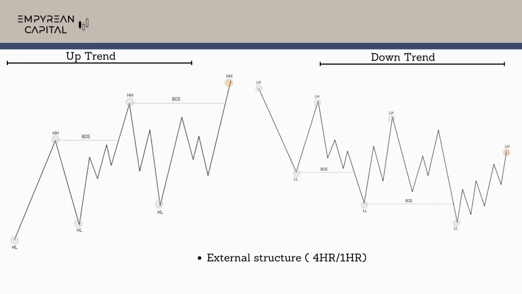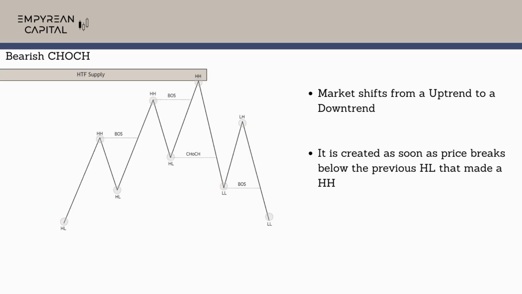Because remember, I said, imagine we are at the highs of both markets, whether it's an uptrending market or a downtrending market. We know that eventually a pullback has to occur to create that higher low in an uptrending market or to create that lower low in a downtrending market. And with a bearish change of character, we're able to identify this.